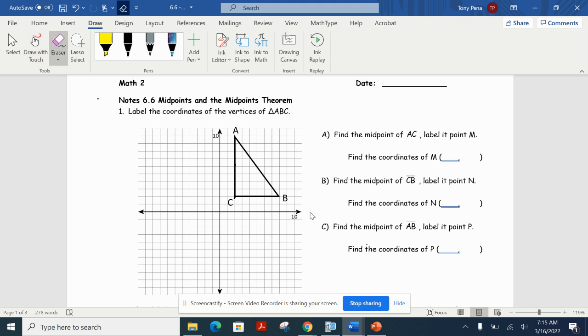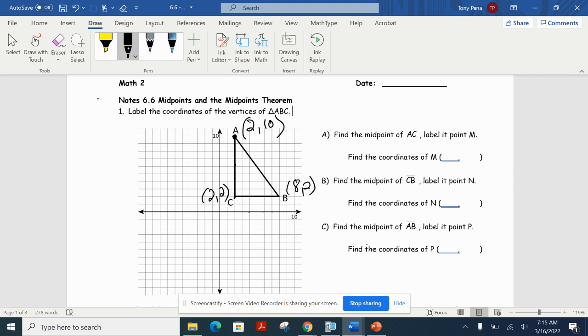So obviously that's what we're going to be dealing with. What I want you to do first, it says label the coordinates of A, B, and C. So by that I mean go to point A. If we ask what point that is, this has an x coordinate of 2, a y coordinate of 10. If we go to B, that is 1, 2, 3, 4, 5, 6, 7, 8 for our x coordinate, and then we went up 2, so that's 8 comma 2. And then point C is 2, 2. That's what I mean by labeling those.